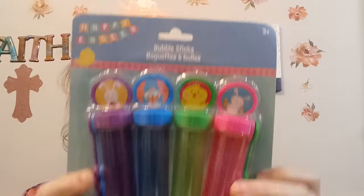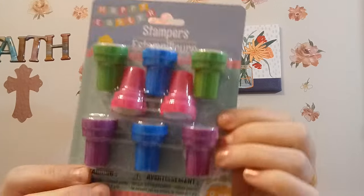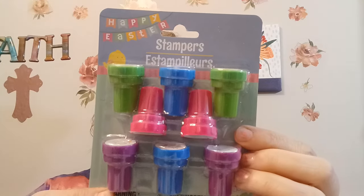All right, so now some of those lovely bubble sticks. This is the Happy Easter with the bunny and the Nomi and the Quack Quack and the other bunny. Looks like that. They're big size for what you need to do with it. And if you're smart, you keep it so that you can just fill it up with some dish soap. Voila, call it good, right? That's what I would do. Then, of course, I had to get these stamps, and of course, they have the Nomi on here. Bunny Butt, the Hunt, the Rabbit. Yeah, there's Nomi there, guys. Just had to make sure there's a Nomi. There you go. So you get 8 of those. Those are kind of fun to do, right?